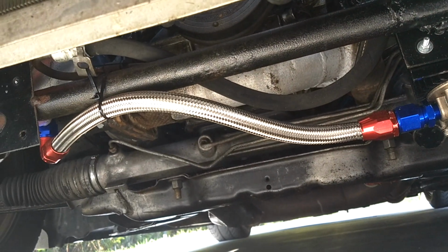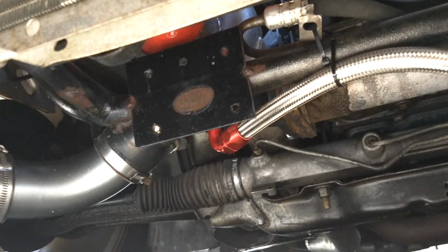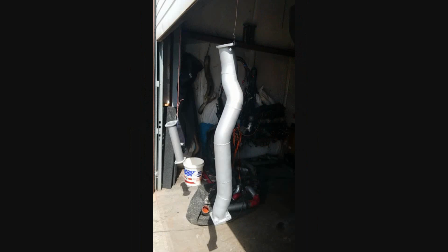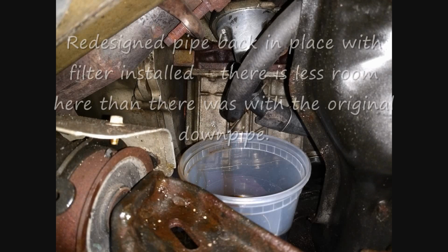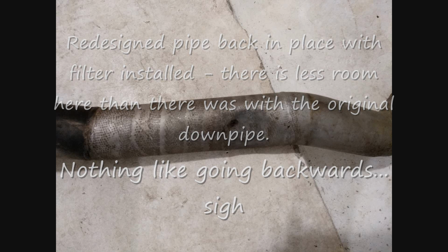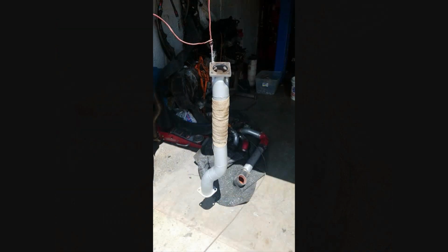And the downpipe, which was the worst part of this whole thing, because it actually led to him catching the car on fire. Jose, the owner of Rod's Customs, actually designed the downpipe without having the oil filter relocation setup in place, which means there was nothing to guide them as far as how the pipe needed to be run. So to fix that, he bashed the pipe in with a hammer. And even with that, it was still pinned up against the two lines that were coming out of the relocation fitting. And I think it oil soaked some wrap that he had put on the downpipe, and instead of removing and replacing that wrap, he ran the car like that and it caught on fire.